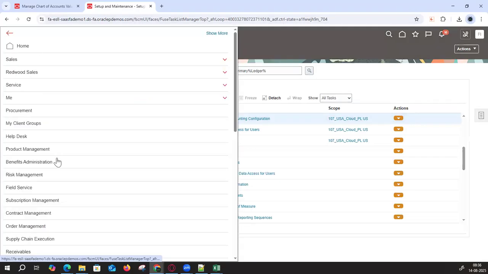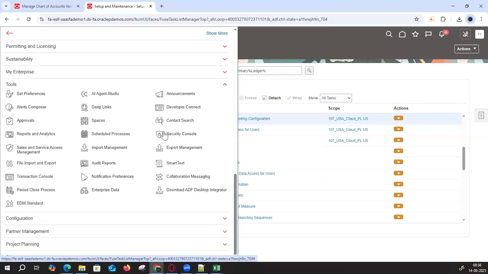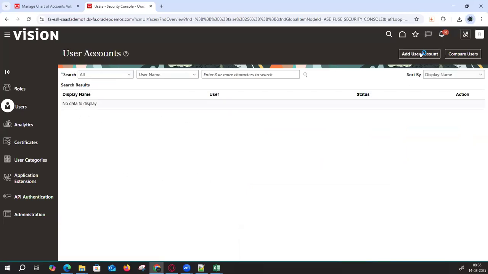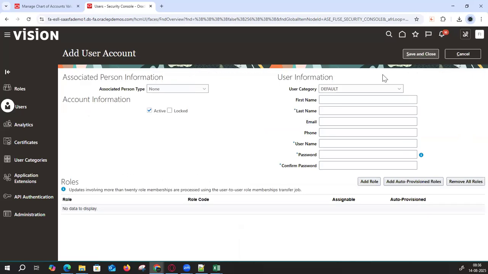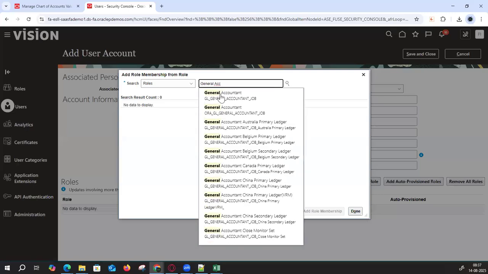Let's go and create the user quickly. Click here, tools, security console, users, add user account, 107 IMPL user. I'm using the same password also. General accountant, and what are the roles required?